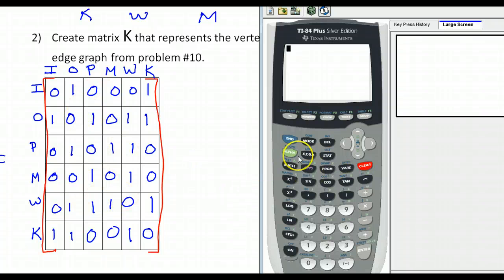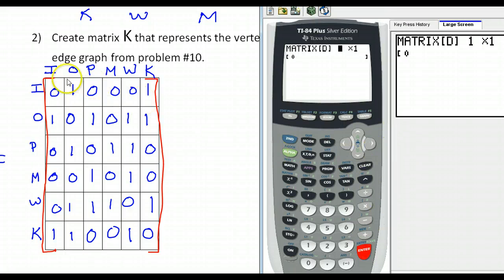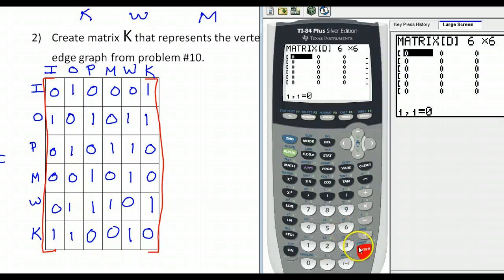I'm going to go ahead and type this matrix into the calculator. I'm not going to show every step here. I'll show a few. We'll go over to the edit menu. I think I'll put this into matrix D. This is a 6 by 6 matrix, so 6 by 6, and I'll just start typing these in.